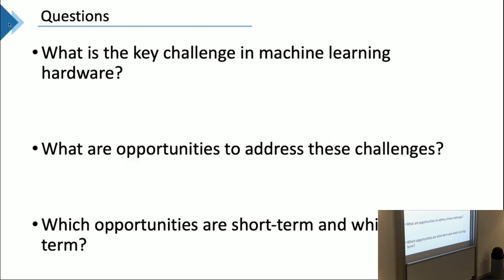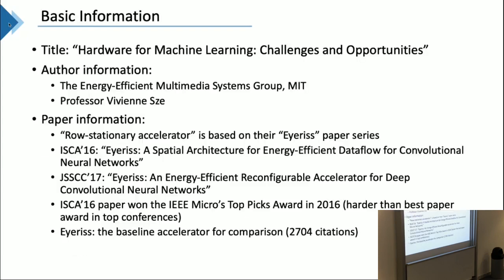And next, I will introduce this paper in detail. As I mentioned last time, every time you read a paper, don't just look at the paper itself. For a classical paper, you always need to look at which research group it comes from, remember this group of researchers, and follow their articles if you are interested in this domain. About the author information, this is from the MIT group of Vivienne Sze. She is a professor at MIT.